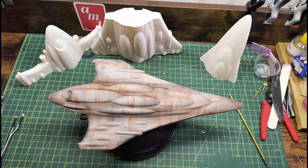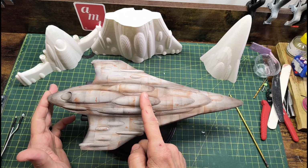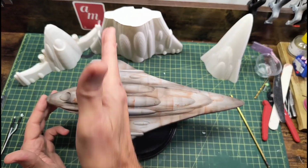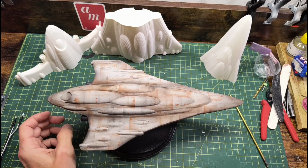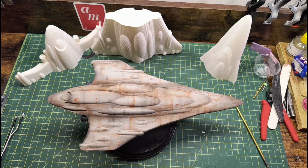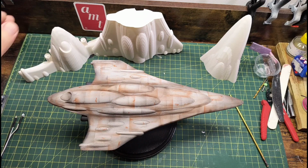So you can see here I printed out the ship. Now the original file is a one-piece ship. It's about half this size. This was a 200% print, which I had to split. I think I split it right here one time to print it on the Bambu. The reason is so I can print it in a way that I can use minimal supports, and I don't even think I used supports on this one when I split it that way and put it on the edge, much like you see back here.